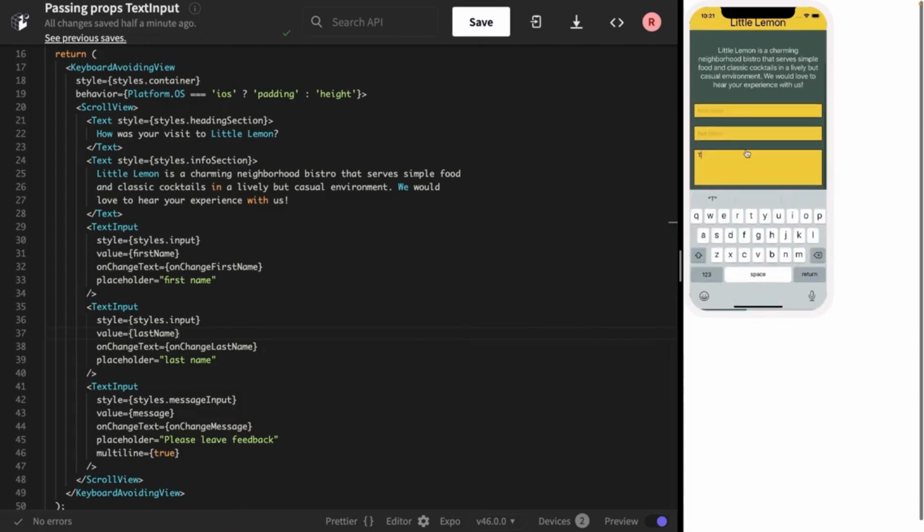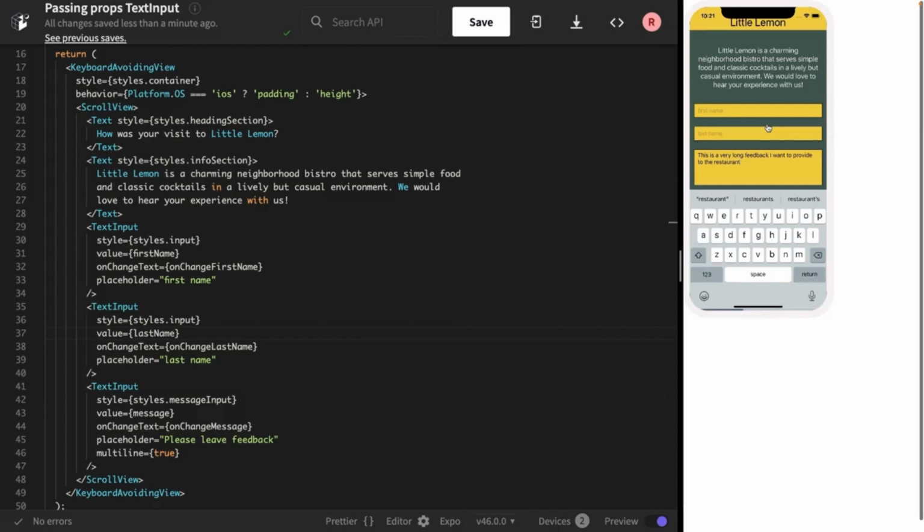I type a really long message until I reach the multi-line. And there you go. The multi-line message is displayed in the text input box. If I hadn't set this multi-line prop to true, then the message would have been cut off after the first line. So, if you have a form that requires a lot of characters in some input boxes, then you can set the multi-line prop to true to allow for multiple lines.